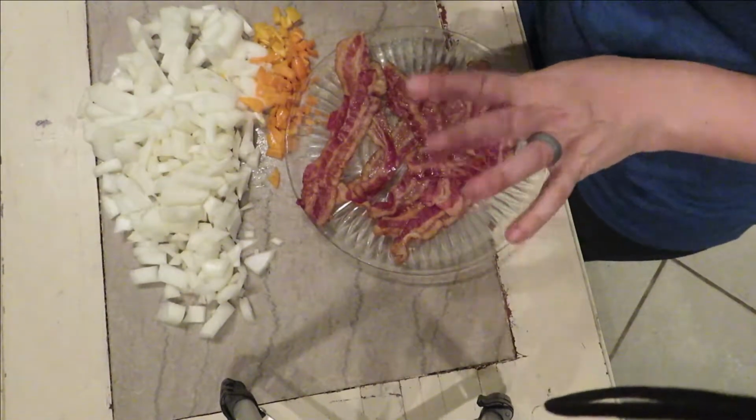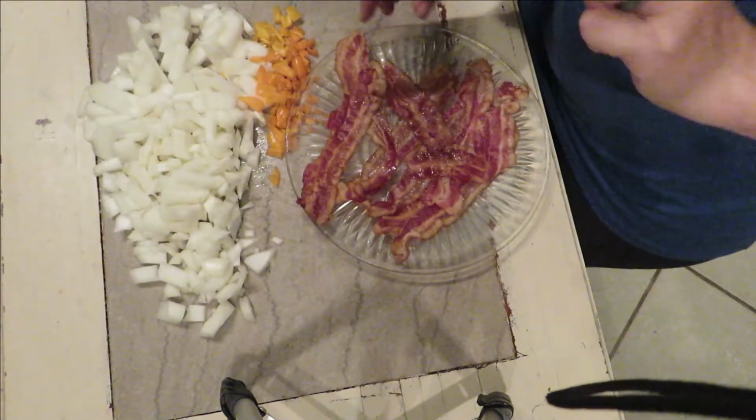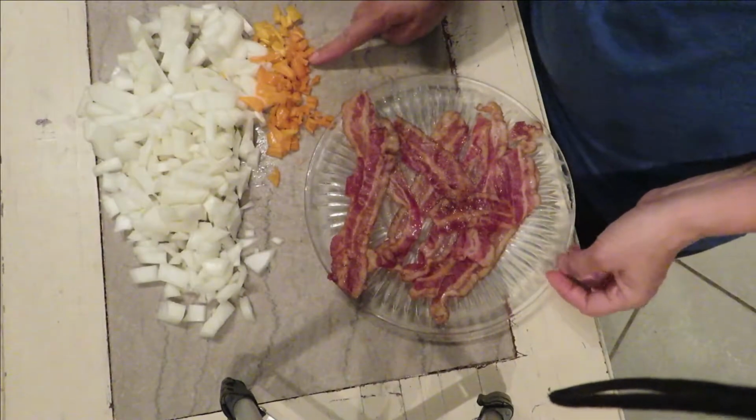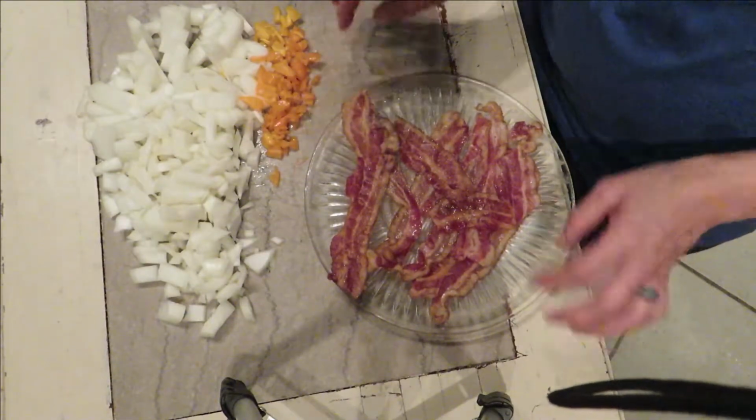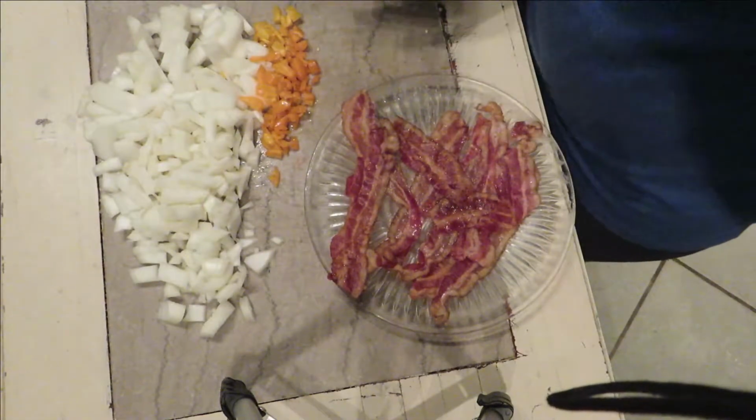This leftover bacon from breakfast, chop it all up, and we're gonna get to sauteing this stuff. I actually have some more peppers coming. Matt is almost here, and I'll be able to chop up like probably 2 or 3 bell peppers with this.